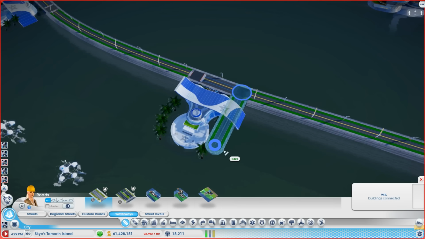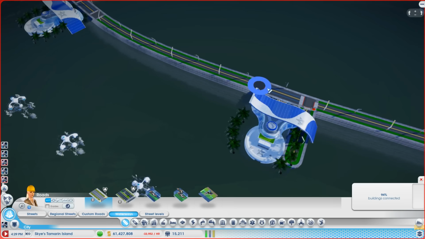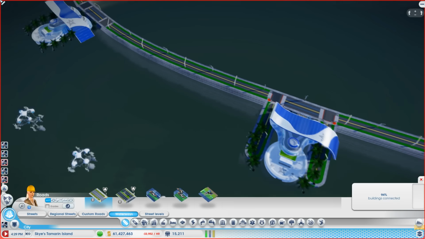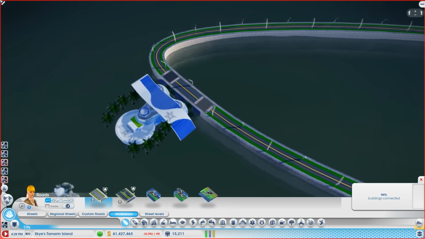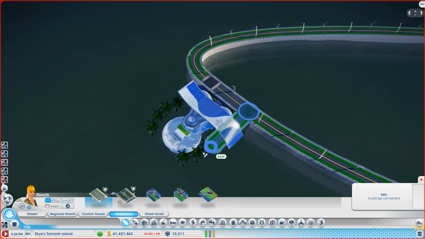My OCD seems to come and go, doesn't it? Sometimes I'm like, oh my god, it's got to be pixel perfect, and then other times I'm like, yeah, whatever. I guess that's part of the fun of it. Part of the mental disorder. Transient ischemic attacks, I think is what they call it.